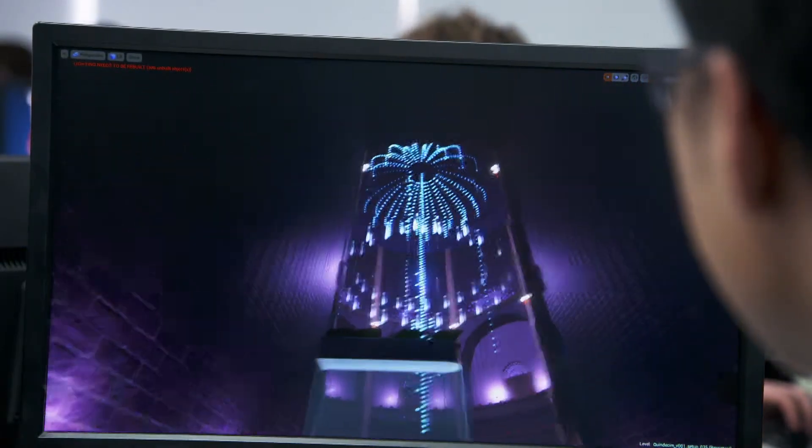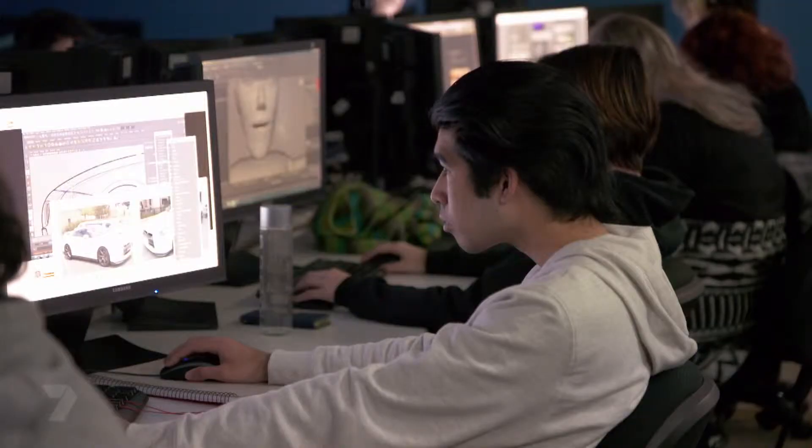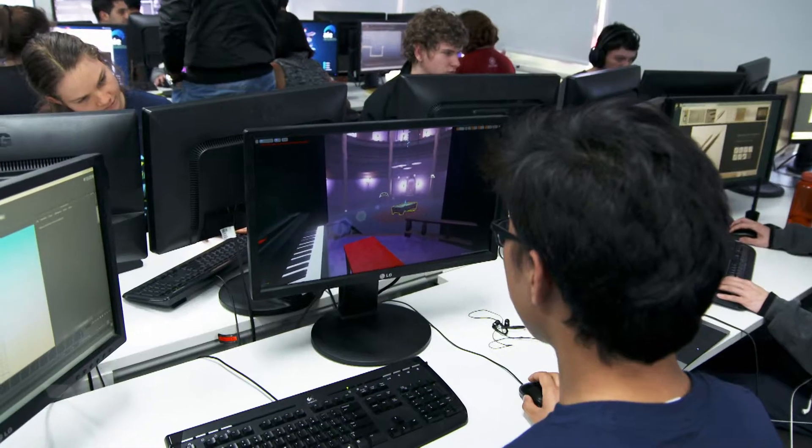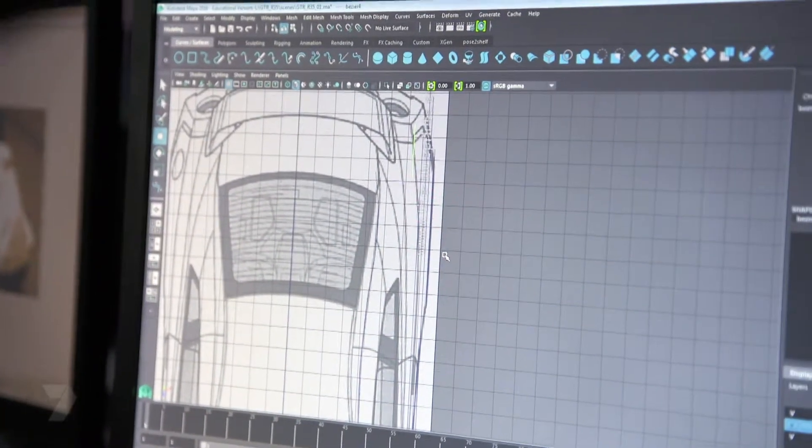I find the best environment for me is definitely having music playing — I need to have the headphones in, just cool down and have them there. Definitely working with people around me in a group environment helps. Like when I can't handle it anymore, I can just have my friends next to me saying 'don't worry, just keep going for it.' I'll see their work and they're going at it too, and I think 'all right, I'll do it.' It's like a challenge, let's race.